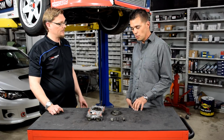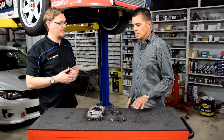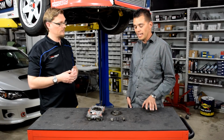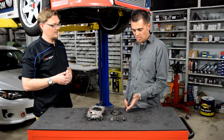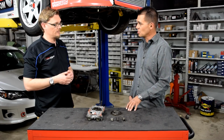So on my new engine, this time around, I went with larger tolerances. So a bigger opening at the bearings. Correct, on the main bearing and in the rod bearing. So that was set to different sizes than the original engine. And I noticed different behavior. So again, I spent some of the time to go through and try to understand, okay, given my current configuration, what am I seeing?